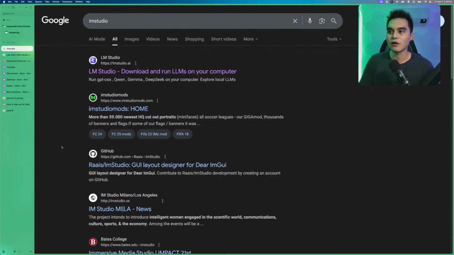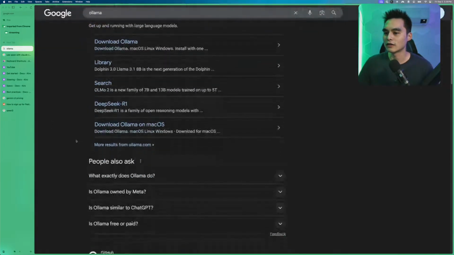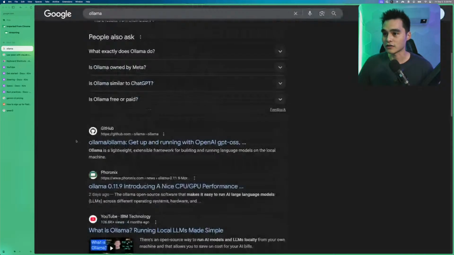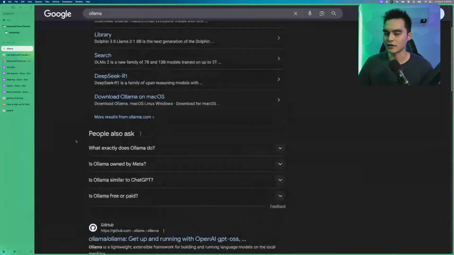Because Ollama, I can't integrate Ollama, I don't think. I don't know if Ollama has an SDK or a package that I can just install directly into the Electron main process and then run from there.